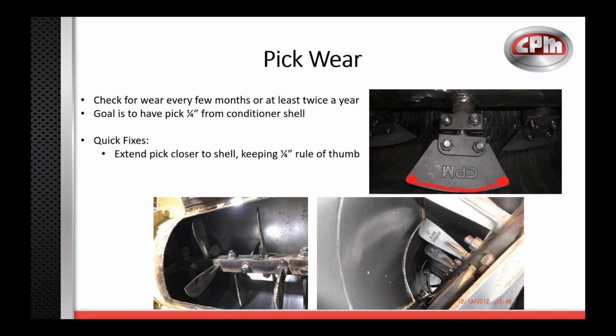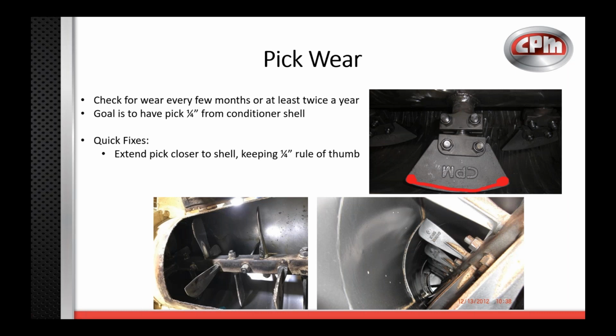So since the picks are doing most of the mixing and essentially the work, they're going to be one of the items that wears the most and the soonest. So we like to tell people that we want them to check for pick wear every few months, or at least twice a year. Keep an eye on it, that way you can keep on top of it. If your pick isn't doing what it's supposed to because it's not physically there, then you're not getting your proper conditioning.